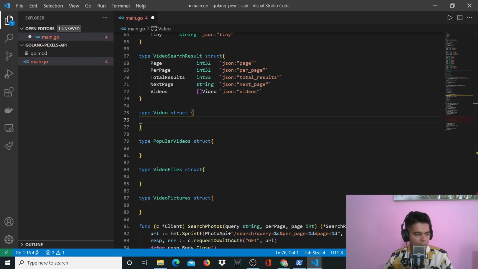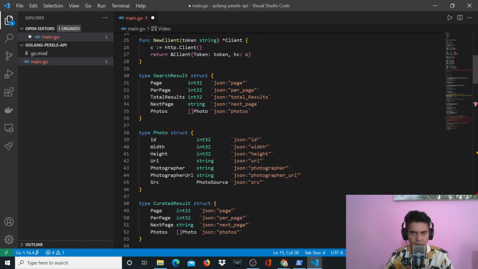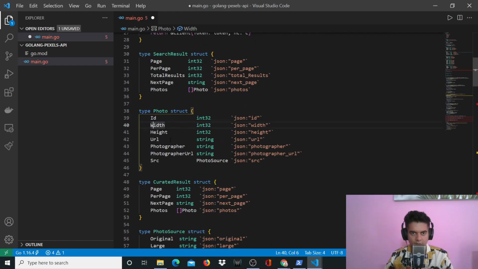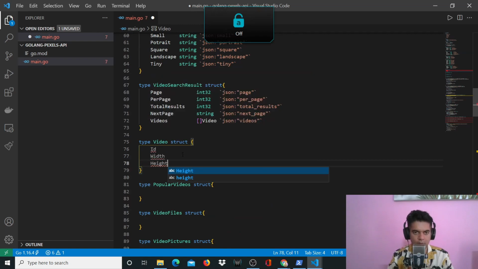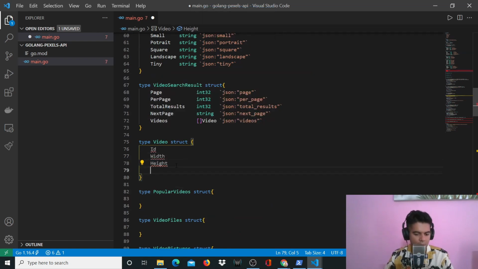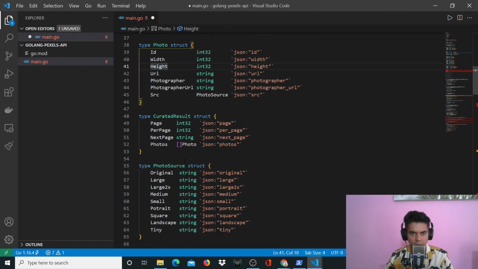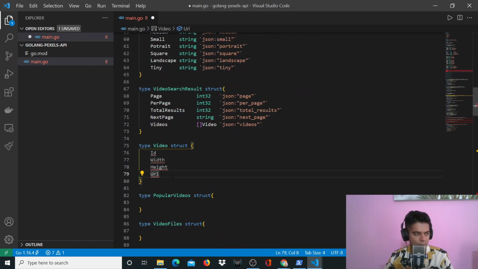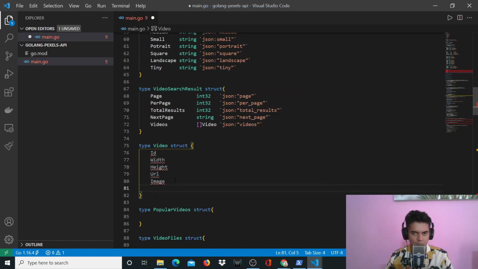Now let's work on our video struct, the video details struct. It will have ID, so the videos, it's almost like the photo one that we created, right? So it'll have an ID, it'll have width, it'll have a height, it'll have a URL, right? Very similar to the photo one, right? ID, width, height, URL. It'll have an image, a representational image. When we show the video, we don't actually show the video, we show an image from the video, right?